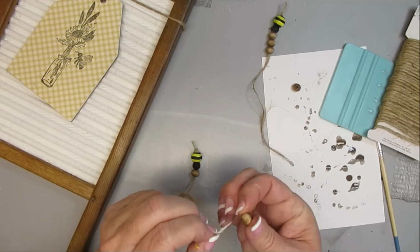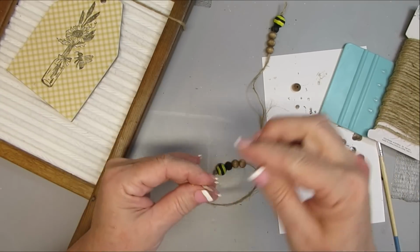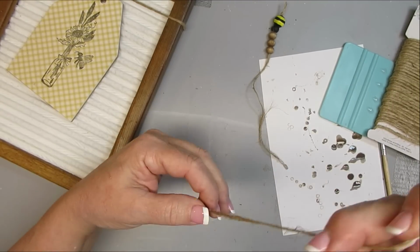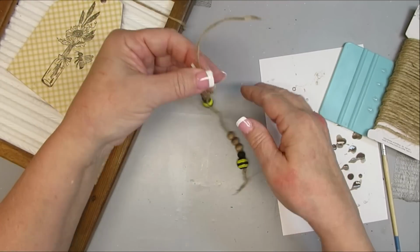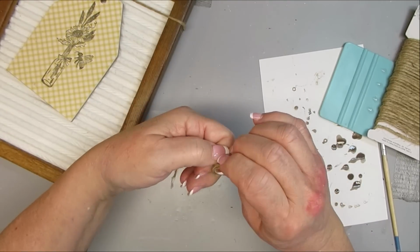I tied off the twine underneath the bees. It kind of looks like they have a little stinger there now. It's kind of cute. And now I'm going to add 3 of the beads on each of the strands of twine. Then I'll knot these 2 together and hang them at different lengths on top of the wood sign.